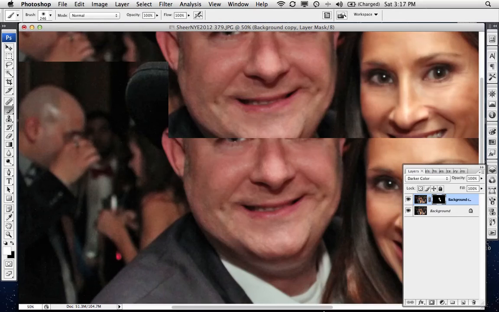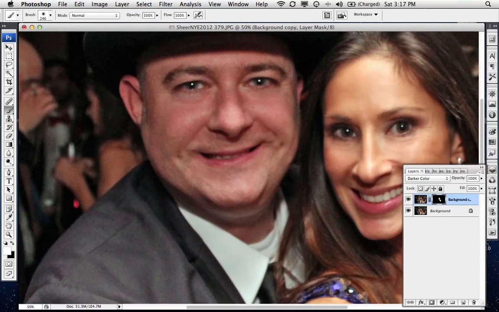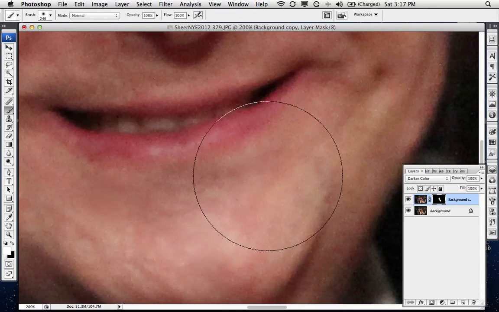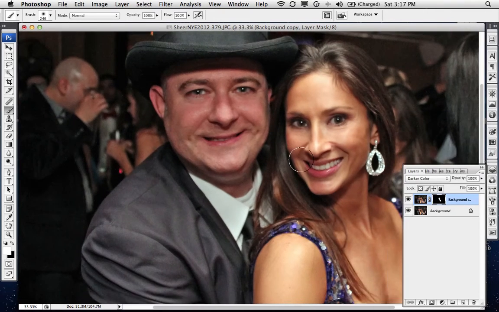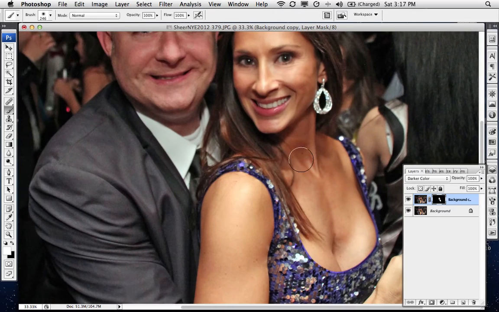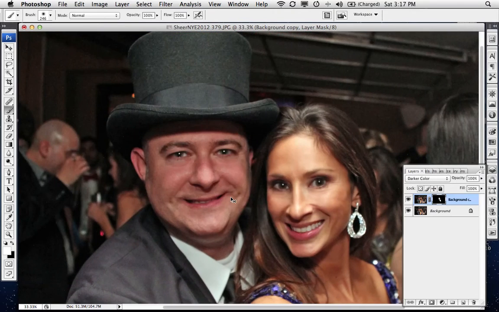All right, so we're just kind of painting that technique away. Does he need it? Let's see. Honestly, this picture, I don't want to spend a lot of time on it. I just wanted to pop her up a little bit, soften her skin.